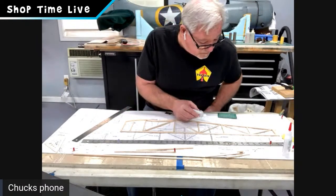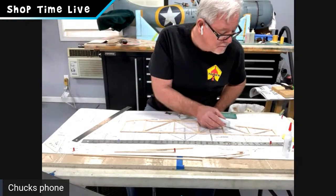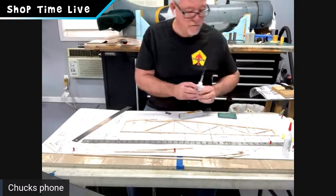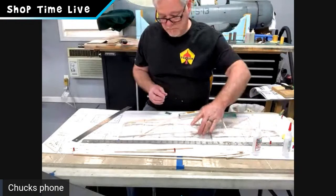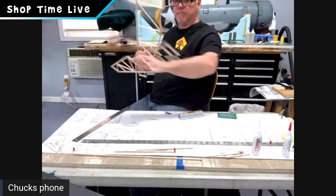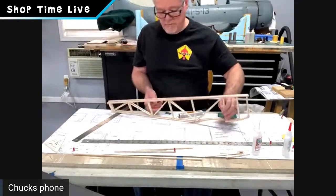Gary, he's got his on there. His is actually further ahead than mine. He's already pulled his second fuselage off of his bench. I am working to catch up to them, because I've been running all the pictures and stuff, and I'm a little bit behind. So I'm just now getting to my rear diagonals.